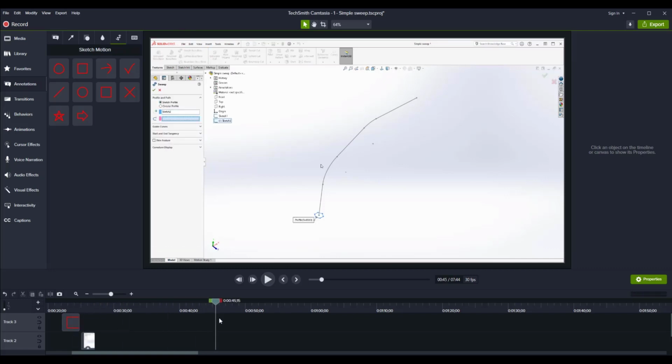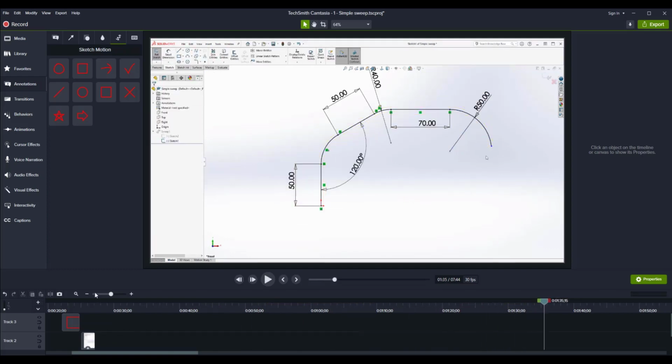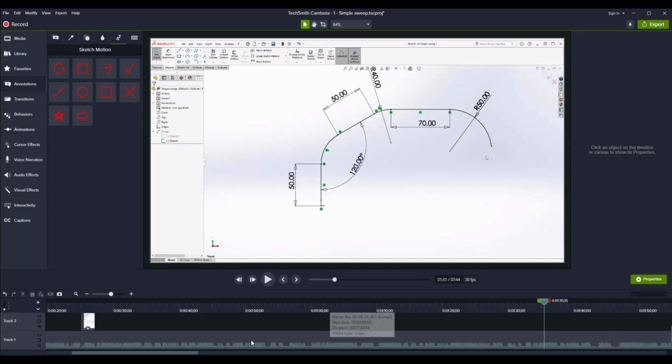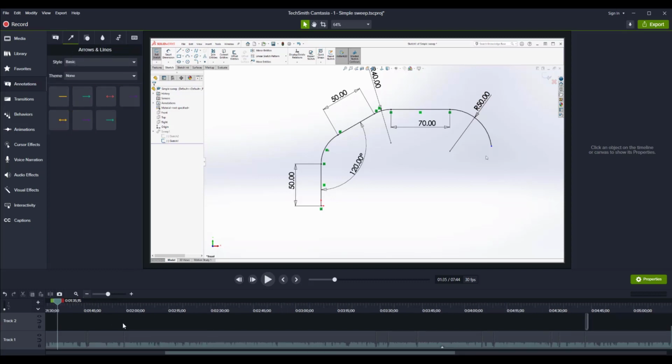Another example is this. Let's say that at some point we may want to just highlight something again from our drawing area. Now for that we can use this oval, or for arrow I usually use all these arrows, because unfortunately we don't have a straight arrow. We have this arrow, we never use it. This one is quite a random one, we don't use it either. So the proper straight arrow is right here, so that's why I'm going to use the arrow from here.